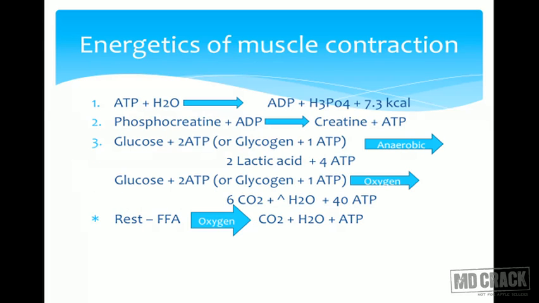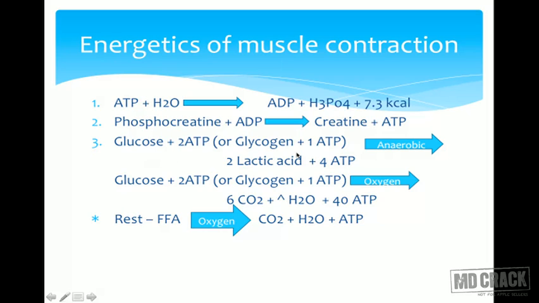When it comes to the energetics of the muscle, from where does it get the energy? As you can see in this chart now, the major first source is the ATP. ATP is broken down into ADP and the energy is released. The next source which can replenish this ATP is phosphocreatine. Phosphocreatine can combine with ADP and generate the ATP. The next source will be the glucose or glycogen. This can replenish phosphocreatine as well as ATP.